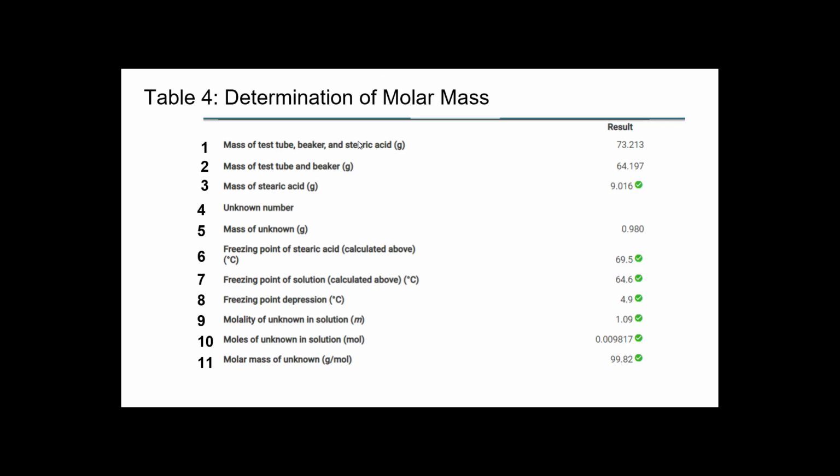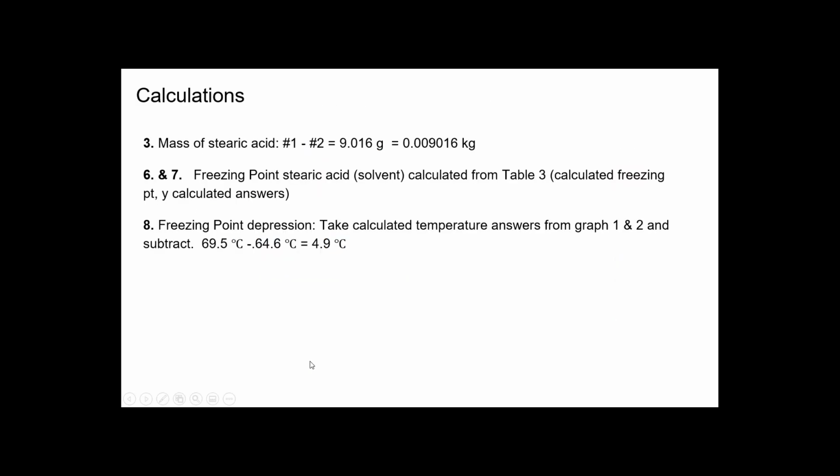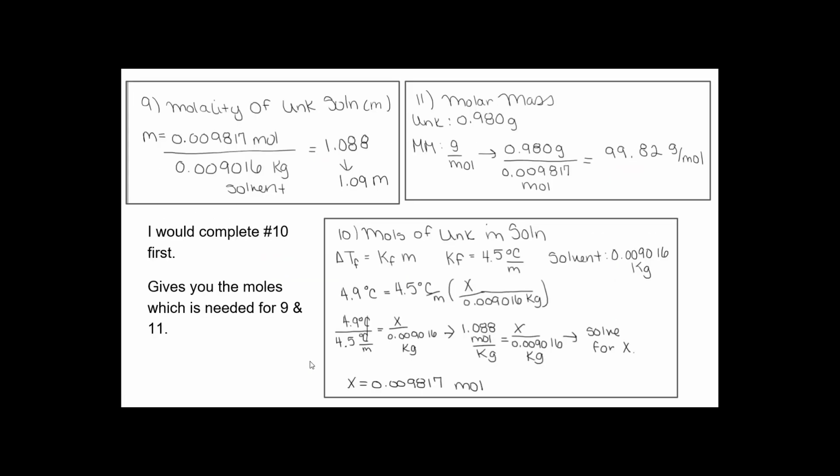Now, second part of it, you're going to be given some information, and I labeled these so you can see all of how to answer these. So you're given some information right off. You know, you subtract these to get the mass of stearic acid. My unknown number I covered. Mass of unknown, so you're given this, and now you have to enter everything else. 6 and 7 are your calculations, what you calculated for x and y. 8 is the difference between these two numbers. Okay, so that's what I gave you here. I broke it down on another page.